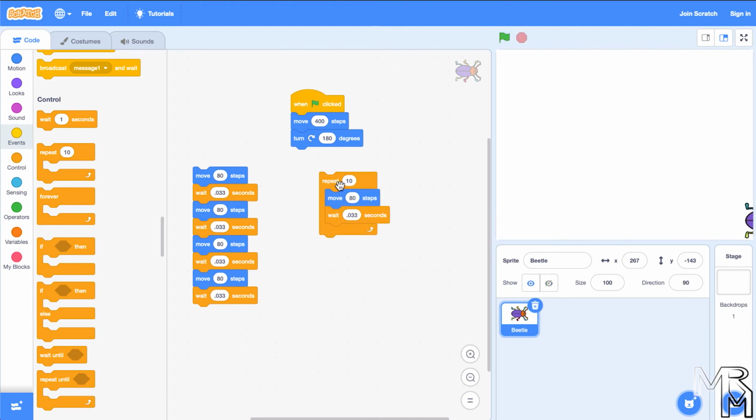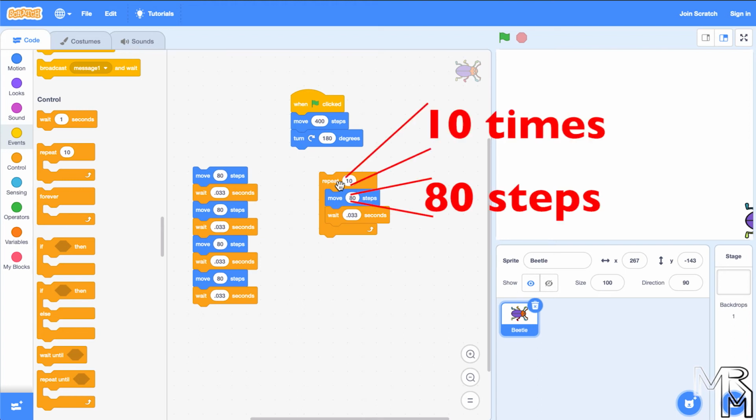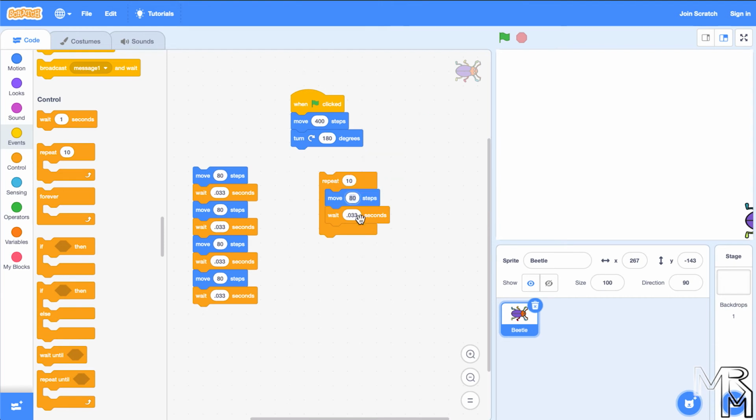If we now move our character back to the bottom left corner and click the repeat block, our character will move to the other side and off the screen. This happened because we just had it move 80 steps 10 times, which totals in 800 steps instead of 400 steps that the character needs to move to reach the other edge. To fix this, we need to set the distance in the move block to 40. And now our character moves slower. You can go ahead and play with the numbers to find the combination you like the most.